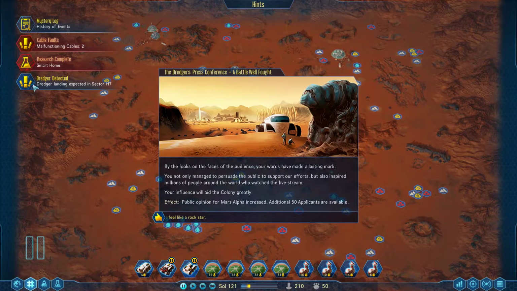By the looks on the faces of the audience, your words have made a lasting mark. Okay, so you not only managed to persuade the public to support our efforts, but also inspired millions of people around the world who watched the live stream. Your influence will aid the colony greatly. Public opinion of Mars Alpha increased. Additional 50 applicants are available.